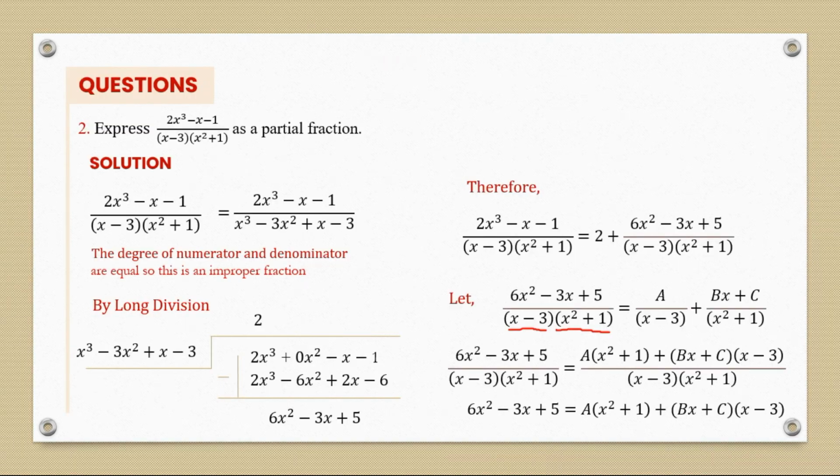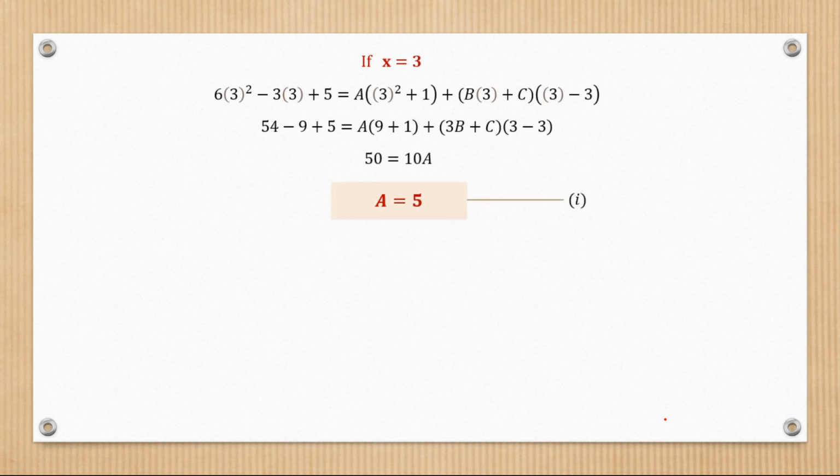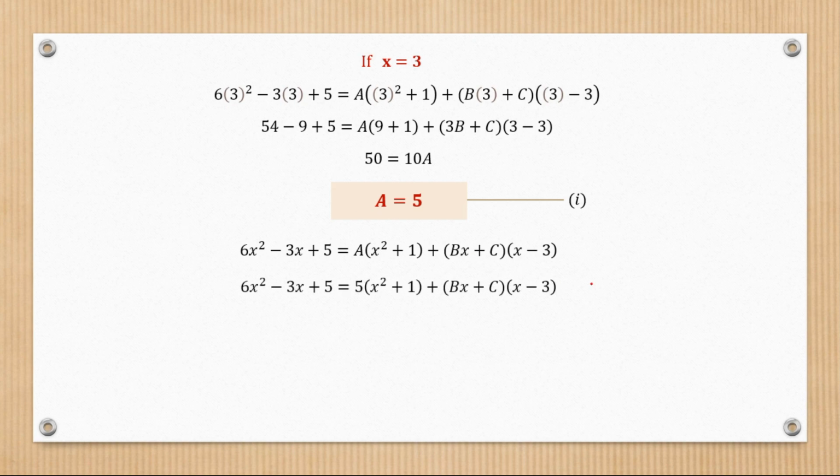So as you can see from here, we can actually find the value of a by letting x be equal to 3, because it will make this 0 and this will cancel, then you can find a. So if we let x be equal to 3, this is what we have. We shall have 50 being equal to 10a, and a shall be equal to 5. So now that we know what a is, we can actually now just use this equation, expand it, and wherever there was an a, we're going to place that 5. So this is what we shall now have.